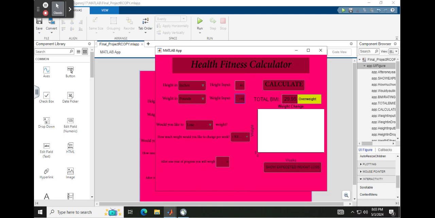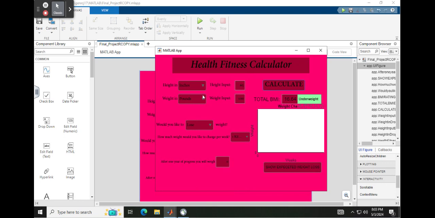And if we keep growing to 200 pounds, you get into a red obese, and after 200, let's say you went up to 220, you're still at obese. 250, it's severe obese, and it's very dark red. Same goes for if you were underweight. So let's say you were 100 pounds, it prompts you to be underweight.